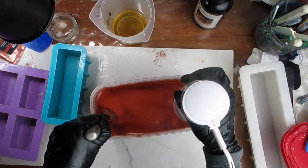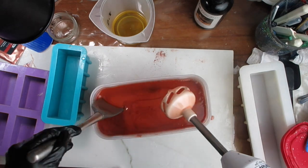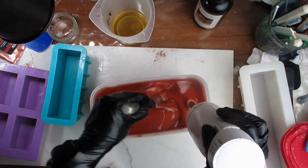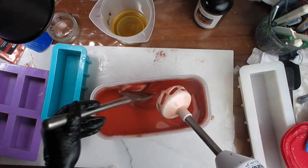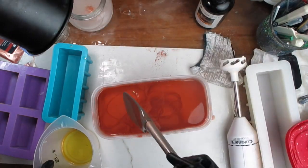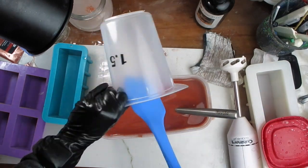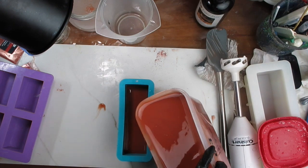I wanted this to reach emulsion phase so that I could add the fragrance. The fragrance tends to accelerate, so I did not want to bring it to trace just yet. When I add the mica to the oils, I usually have a hard time telling when the mix has reached emulsion or trace, because it seems it has reached it sooner than it actually does.